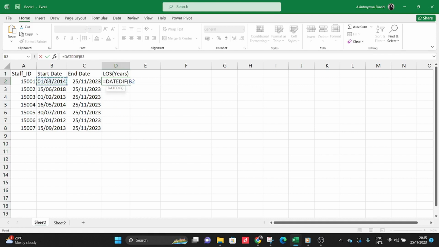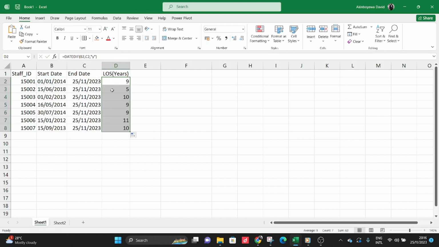Click on the first start date, comma, and the end date, and then we use a comma and double quotes, and we'll enter in our Y for year. Awesome. We have this staff. The staff has spent about 9 years. So let's double click. So we have this to be 5, 10, 9, and 9.